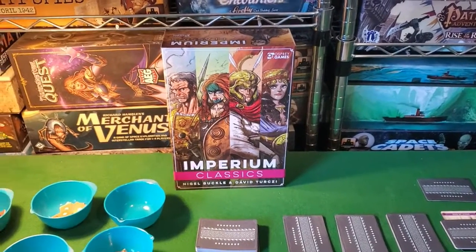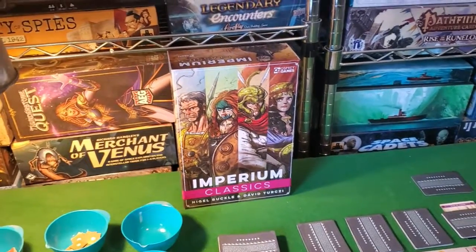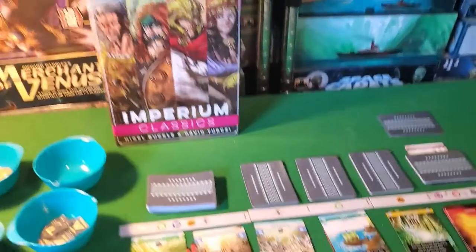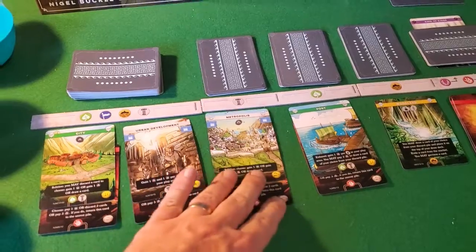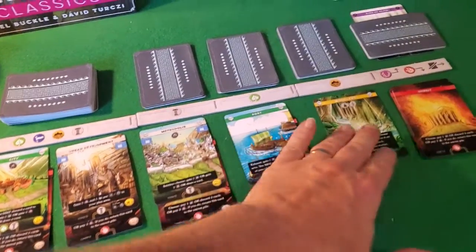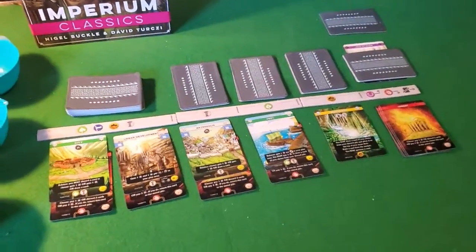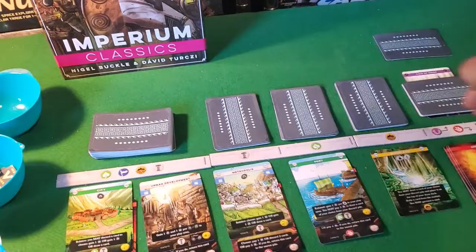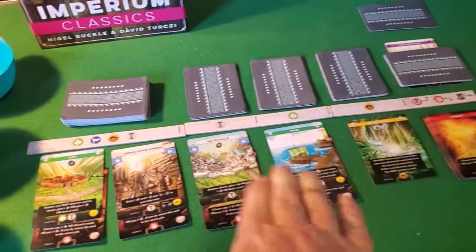Okay, let's go over what comes in every box of Imperium Classics by Nigel Buckle and David Turczi. First off, let's go over the common elements. You're going to get what is effectively the conveyor belt of civilizations here. Now, in the game, you have this common market area for common cards. Underneath this line of common cardness, you have different types of cards.